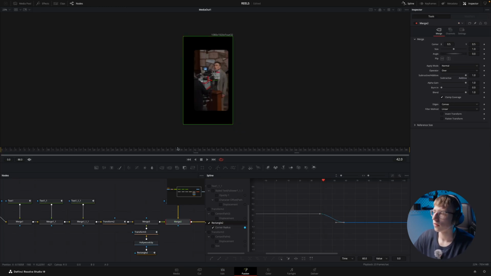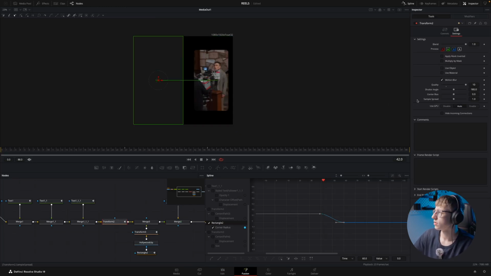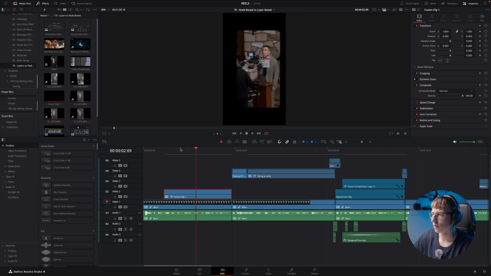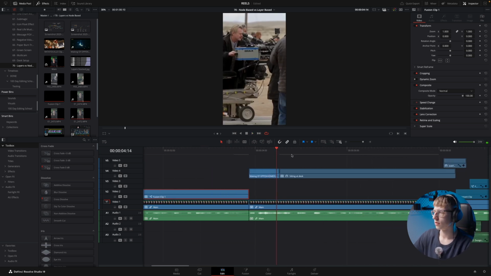Right. Yeah, I think that's gonna be it for the starting animation. Let's turn the motion blur back on. Oh, here I actually forgot to turn it off. That's why it was so stuttery. Let's continue here.